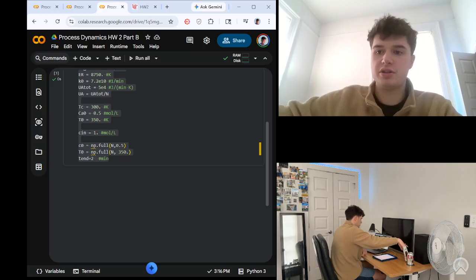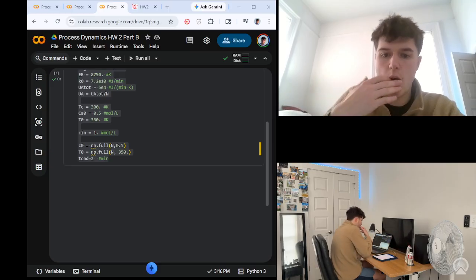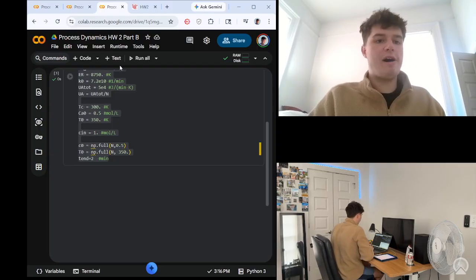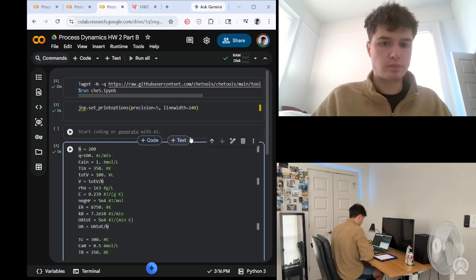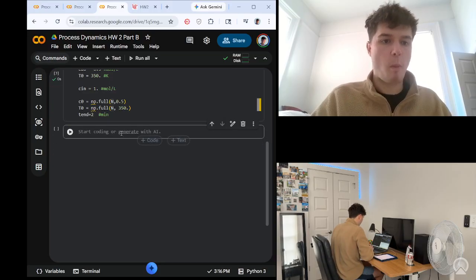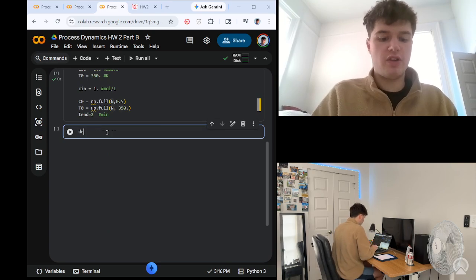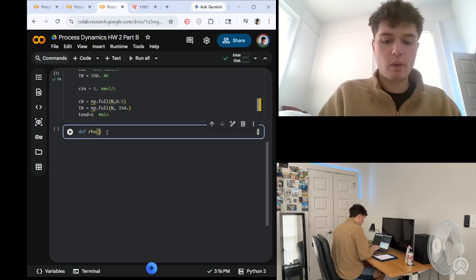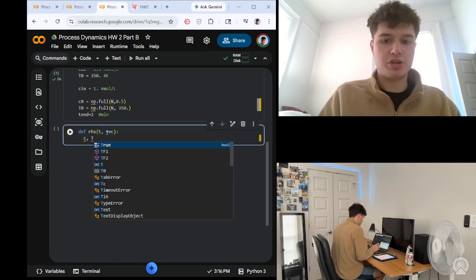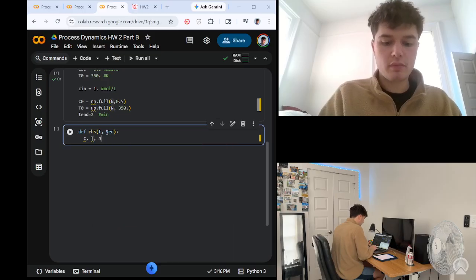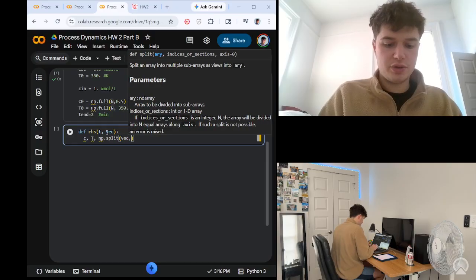putting our equations in, so we were able to graph actual lines. So this is going to take a while. We're going to have to input a lot, but we want this to move down here. So first, we want to define our right-hand side, which is going to be time and a vector, just like part A of this homework. And we will be working with concentration and temperature because those are the profiles we're looking for. And we want to split this data up into 2 vectors.